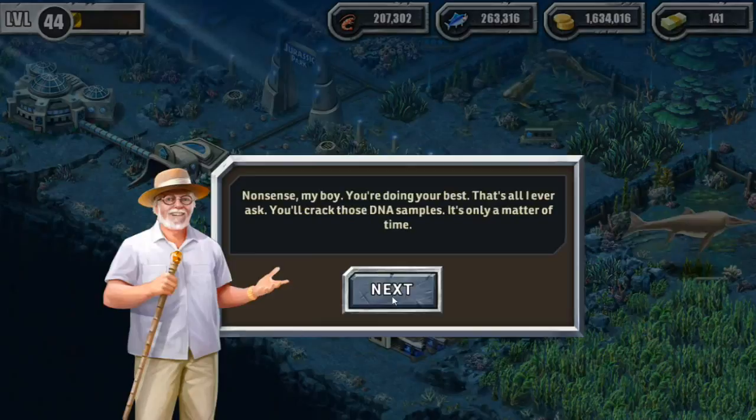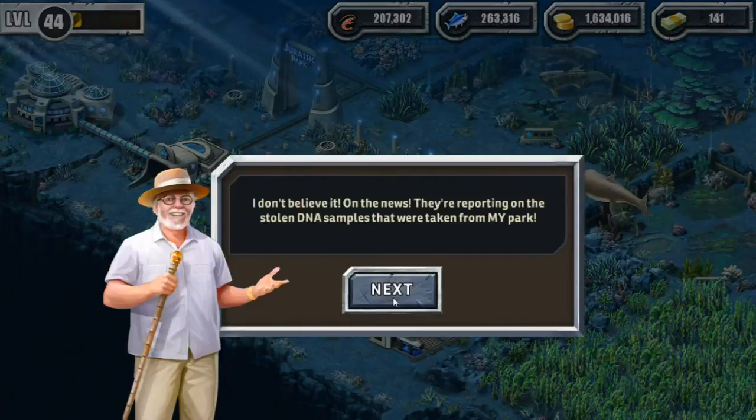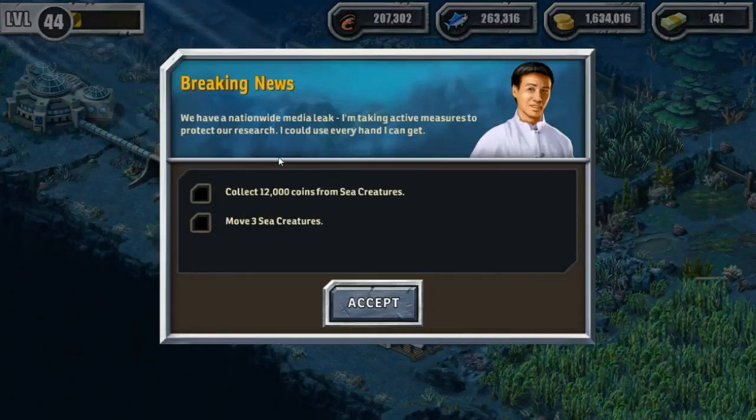There we go. All right, Henry, how can we help out? Okay, it's better if you see for yourself on the news the reports of the stolen DNA samples that were taken from my park. Oh, we've been compromised. We have a nationwide media leak. I'm taking active measures to protect our research. I could use every hand I could get. Collect 12,000 coins from sea creatures.